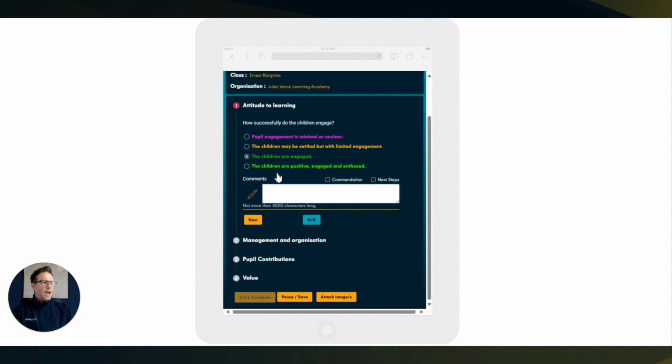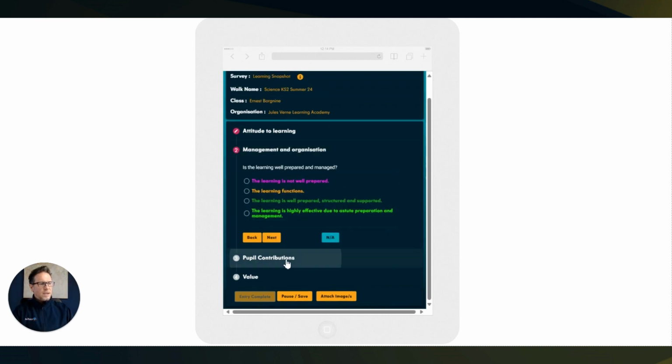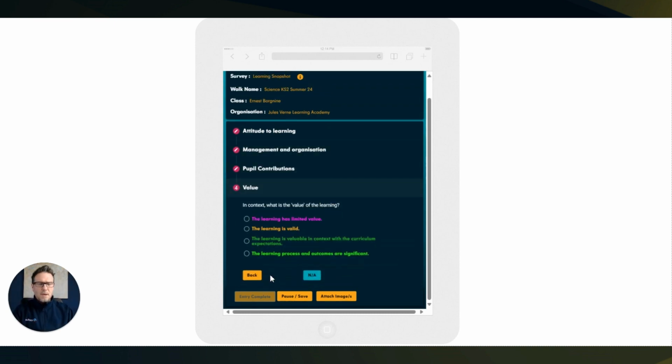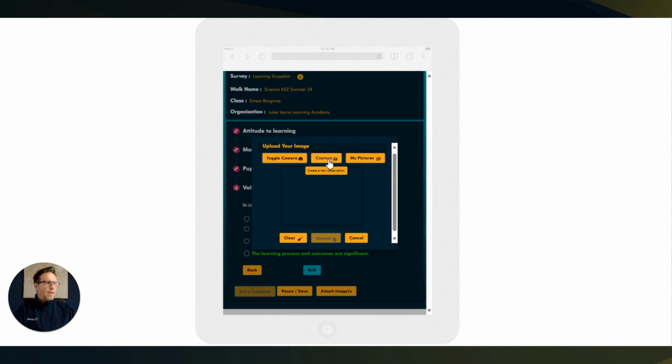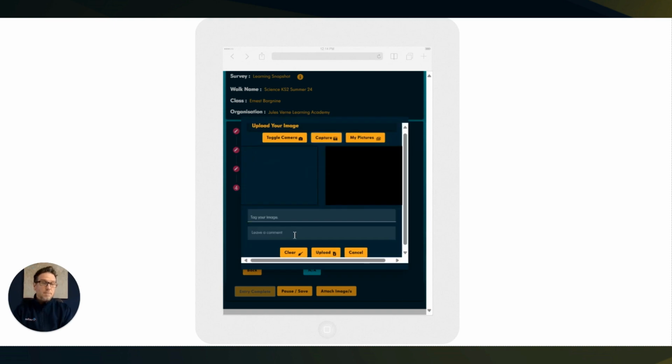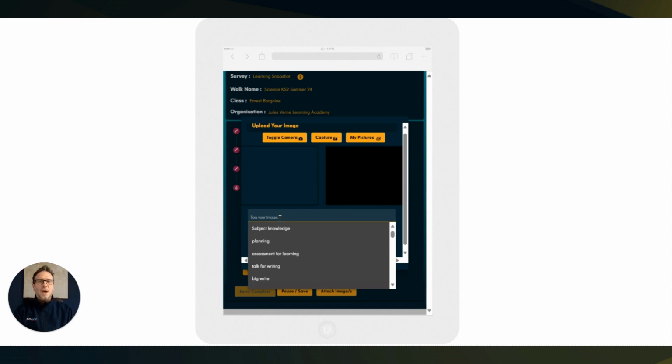So we're going to look at attitudes to learning, which is basically behavior, teaching, learning, and outcomes. But what we're going to do is focus really on being in the classroom and taking photos. So as we bring up the prompt and you start to use the camera, we can really, with our team, start to capture the best practice at the same time. So if we click into here and click toggle camera and capture, it will take the picture that you want to do, obviously. In here, important to think about how you tag this.